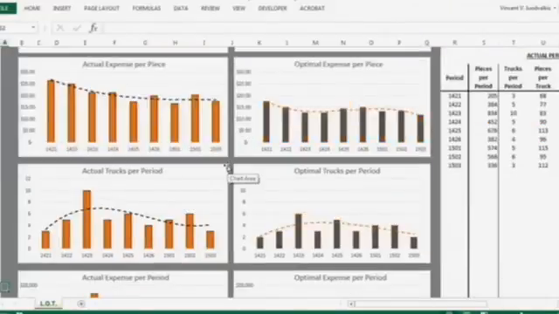We go on a little further, we can see actual expenses per piece versus optimal expenses per piece. We're spending more money than we should. And then suddenly we find in period 1423 an anomaly, something that is much higher than what you would expect. It has an actual value of 10 trucks in that period, when the optimal expectations would have been only 6. This is a 2/3 increase and may be something that the manager wants to actively explore.